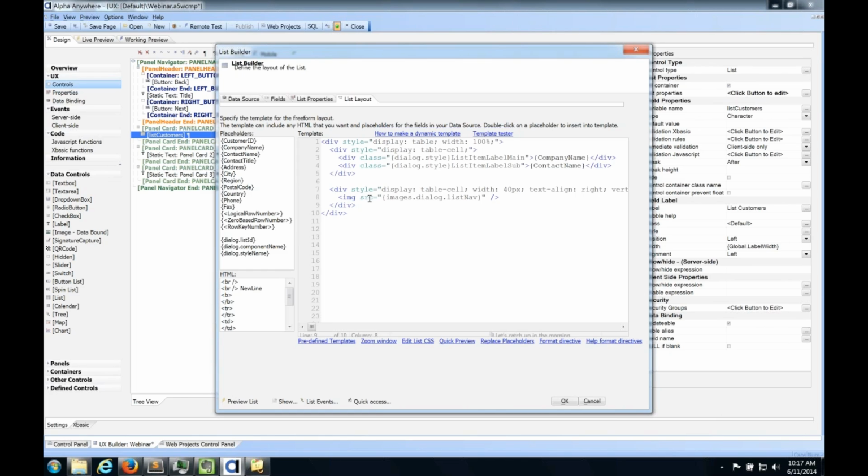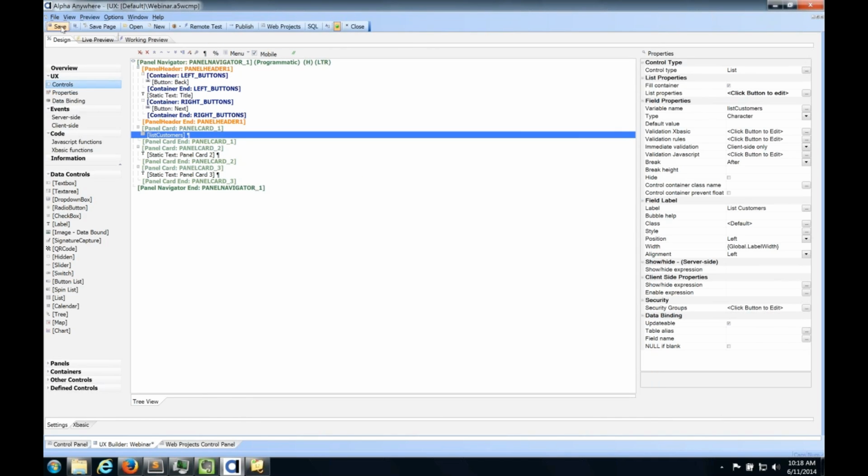Remember, I talked about the fact that we use industry standard HTML5, CSS, and JavaScript, and this is an example of that. You'll notice that I have basically just a layout structure for my user interface, and then it's inserting the dynamic elements from the database in here using this special curly bracket capability. So I could modify it any way I want to, but I'm going to accept that and use it as it is. So I'm going to click OK, and click Save.